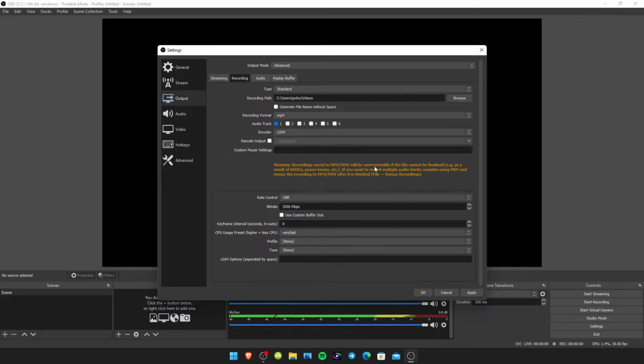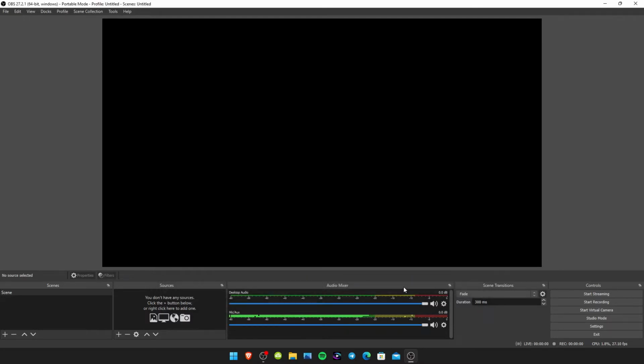Again, you might not have the same settings as I do for the bitrate. I like my CPU usage preset very fast, and the profile set to none, and then I apply, then click OK, and my settings are all set up.